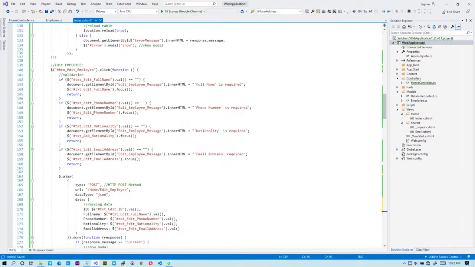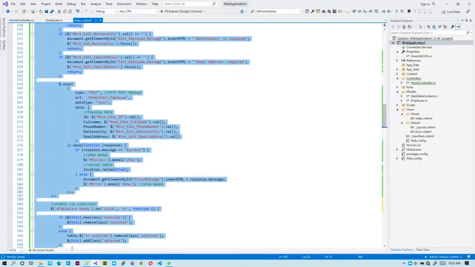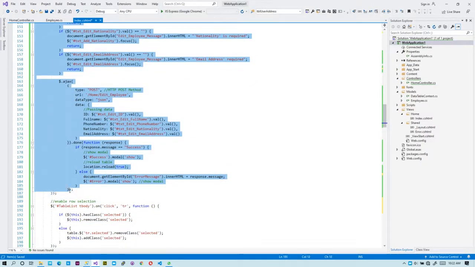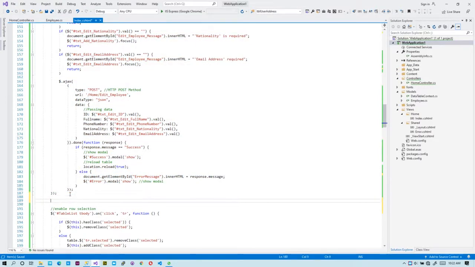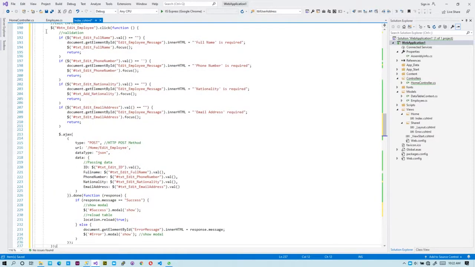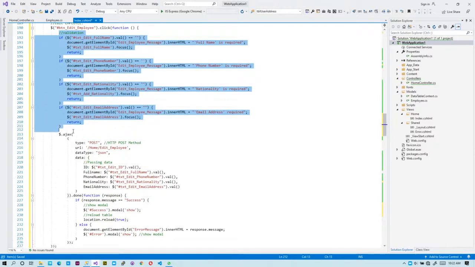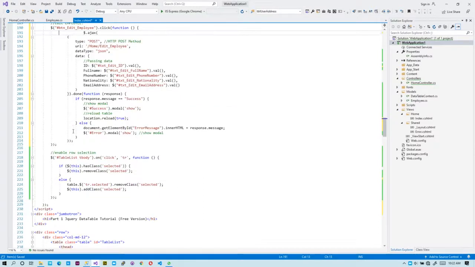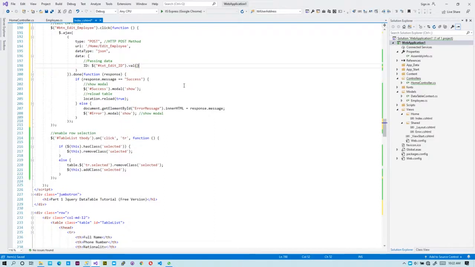So again, let's copy this block here, the delete AJAX. We don't need the validation codes, so we take them out, and we need just the ID, so we take these out.